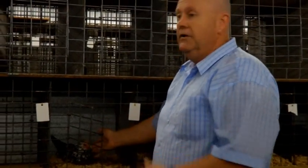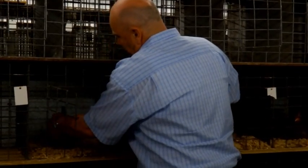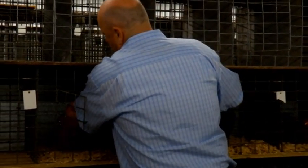I'm just trying to get her confident with my hand in the pen. And when a judge comes, he's going to put his hand in the pen. He's not going to be so gentle usually. So you've got to get that bird so quiet that it doesn't matter whose hand it is. When they see this judge with the hand come in, you want them to pull up and show themselves. So she's going to go.